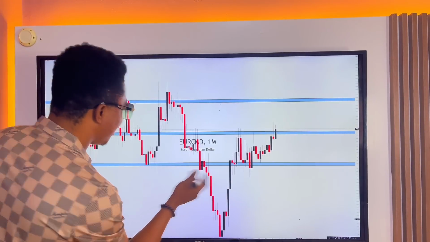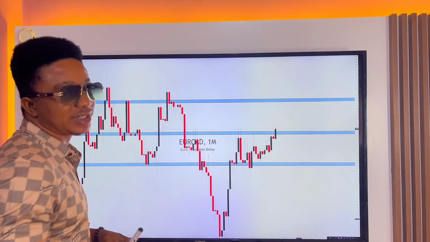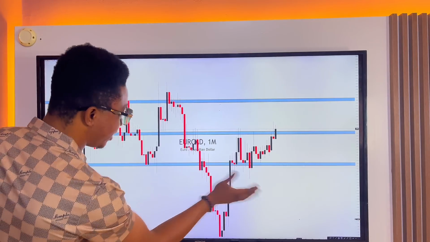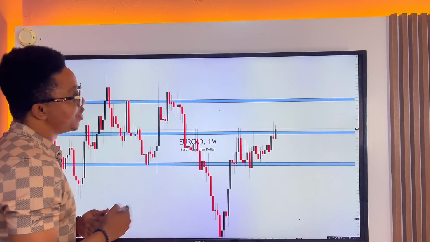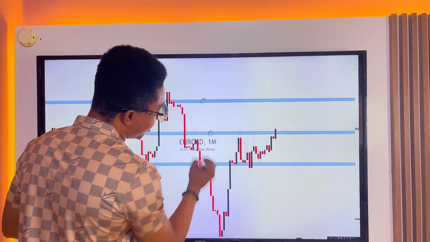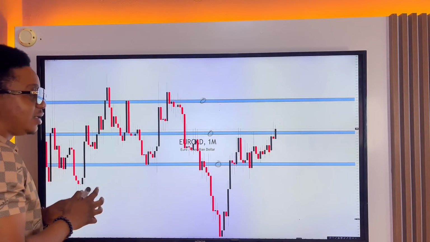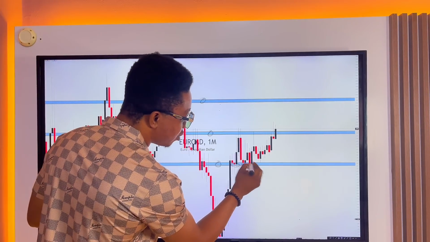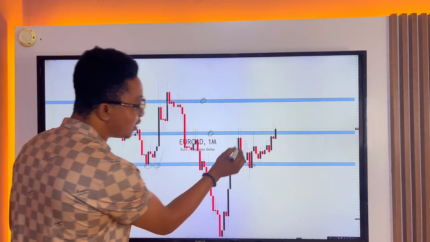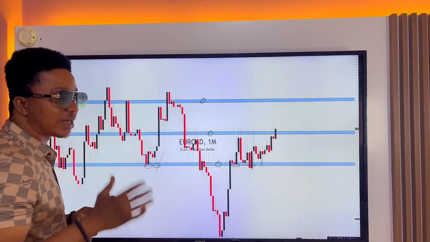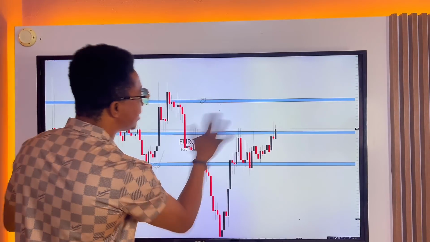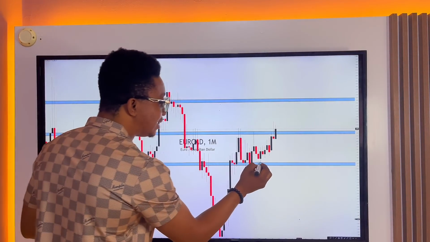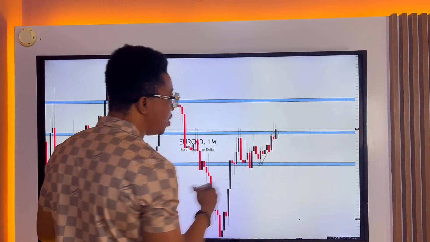We simplify the complicated. Alright, so we are starting our pre-market analysis very quickly on Eurcad here on the monthly time frame. Let's begin. Alright, so Eurcad on the monthly time frame, we have the monthly upper zone, mid-range zone, and the lower zone. Now, if you look at the monthly time frame very quickly, there's a strong level of buy pressure on this monthly support level, which is what always pushes the market to the upside when there's contact made on it. And once price made contact, of course, over here, we are seeing strong level of buy sensitivity push the market all the way to the upside.